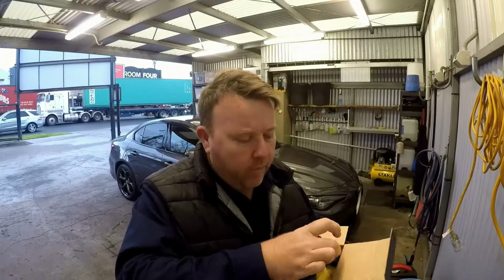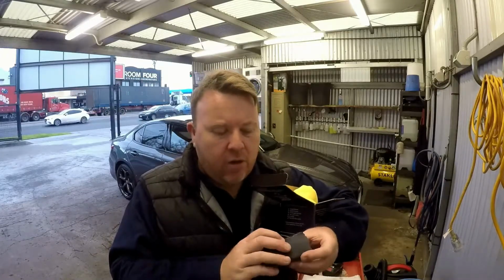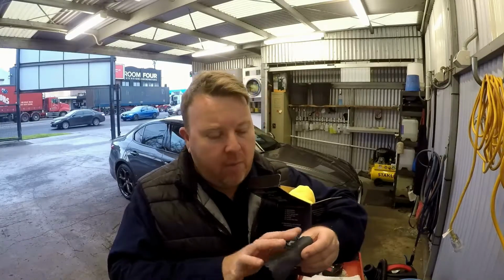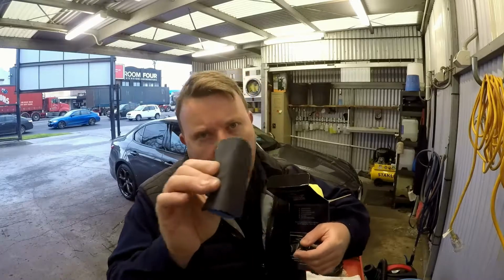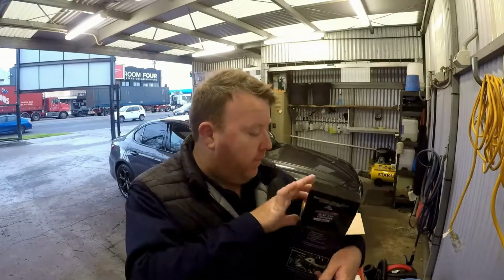So the contents of this pack are pretty simple. You have an applicator sponge with a nice soft top surface, and you just lay your micro suede across the top. Now the micro suede is like a microfiber, and it's designed that when you put the product on top, there's millions and millions of little fibers, and as you stroke that across the paint surface, it applies it very, very evenly, and it stops any dead spots from showing up in your coating. You get a couple of those in the pack.